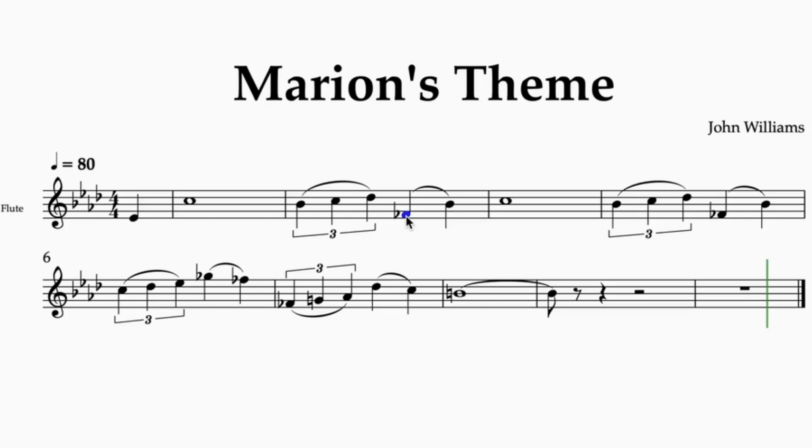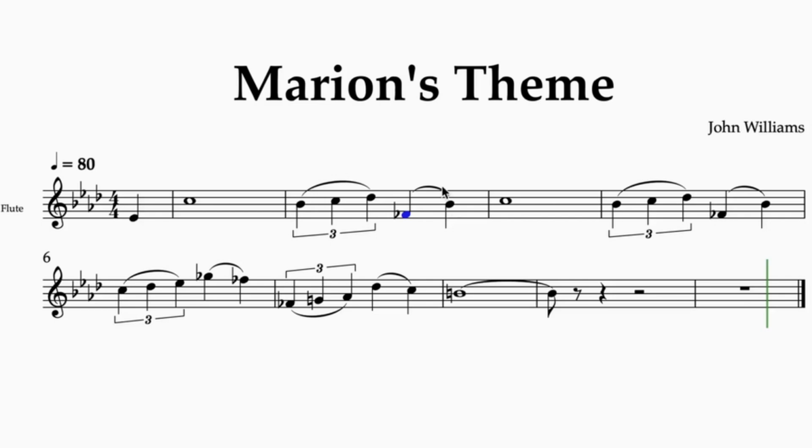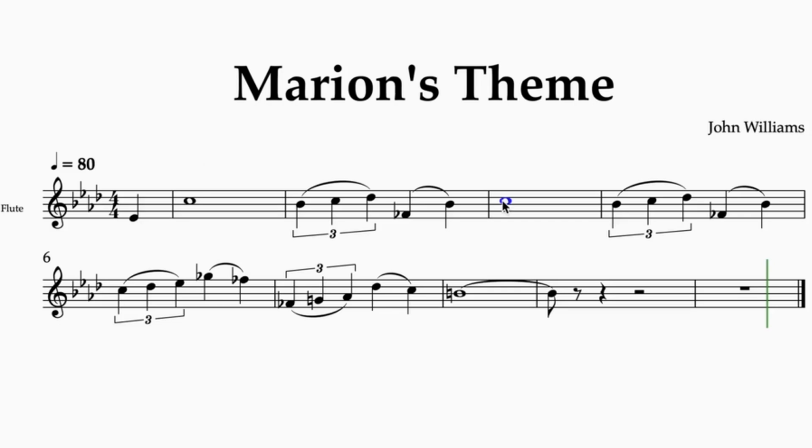You can think about it like a flat 6 or a raised 5. If we're in A flat, that F flat is going to be a flat 6. So that kind of makes sense, because it's a 6. In A flat, it's got to be some kind of F, right? So we are hanging on this C again, right after this da-da-da-da-da, up to that C. So we're hanging on the same C too. So it's almost reminiscent of us pining after the same thing, right? We're kind of focused. It's very literally one note.